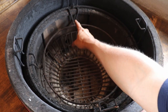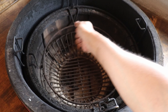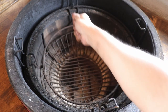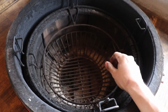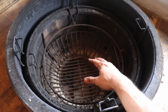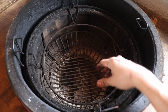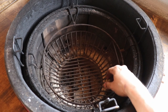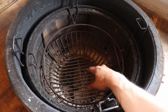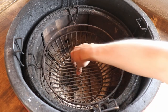With the Kamado basket, it has these little rings on top where you have to balance the plates — one here, here, here, and here. That's not always ideal, especially with a hot fire right underneath. This basket lets you use the divide and conquer just like from the factory, and it works really well. I've used this for a long time with no problems, no issues — it's held up great, still solid.